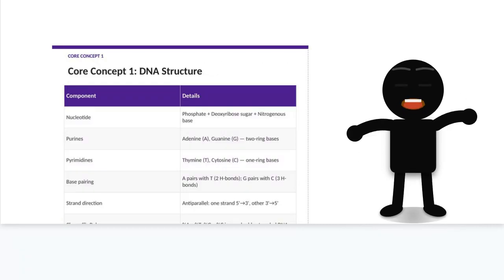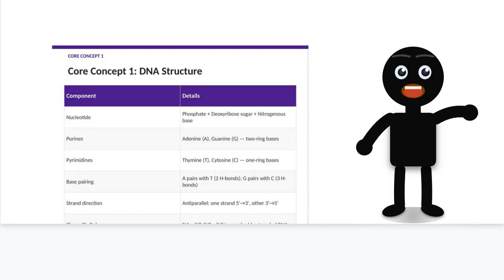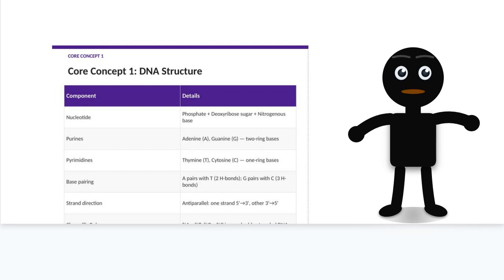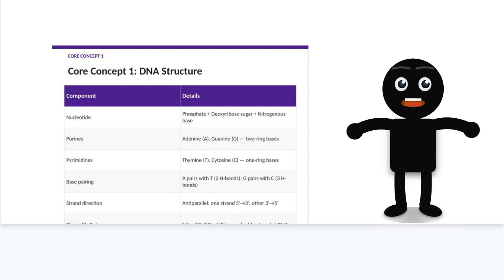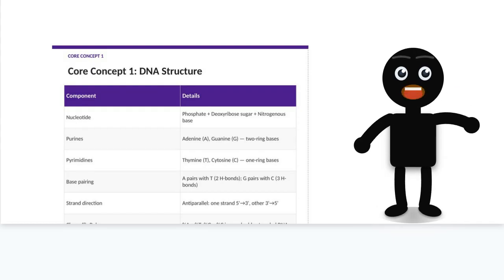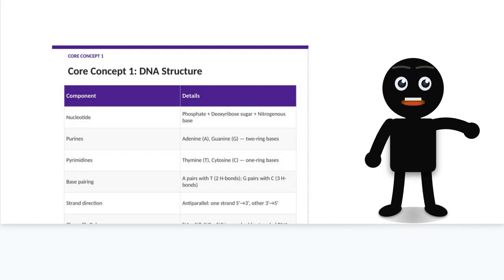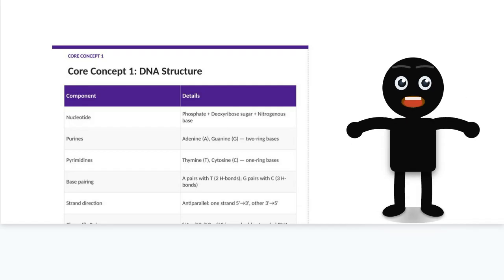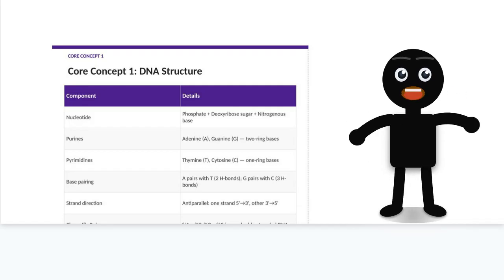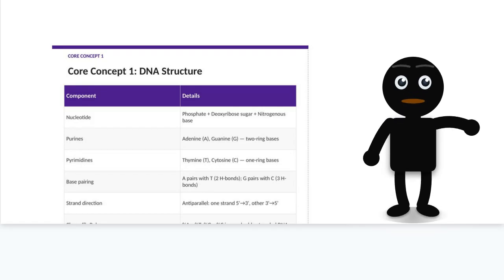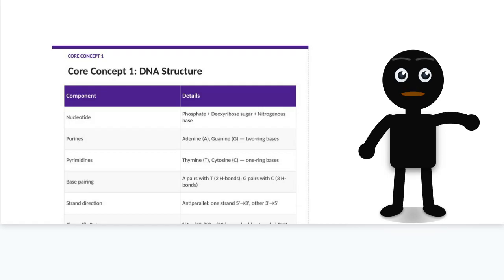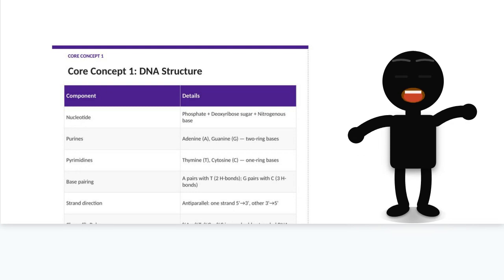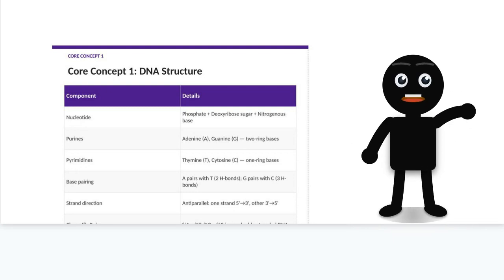DNA is a double helix composed of 2 antiparallel polynucleotide strands. Each nucleotide has 3 parts: a phosphate group, a deoxyribose sugar, and one of 4 nitrogenous bases. The bases are adenine and guanine, purines with 2 rings, and thymine and cytosine, pyrimidines with 1 ring. Chargaff's rule is critical: adenine always pairs with thymine via 2 hydrogen bonds, and guanine always pairs with cytosine via 3 hydrogen bonds. This strict pairing means the percentage of adenine always equals the percentage of thymine, and percentage guanine always equals percentage cytosine. The 2 strands run antiparallel, one goes 5' to 3' while the other goes 3' to 5'. The 3 hydrogen bonds in GC pairs make GC-rich DNA slightly more stable and harder to denature.